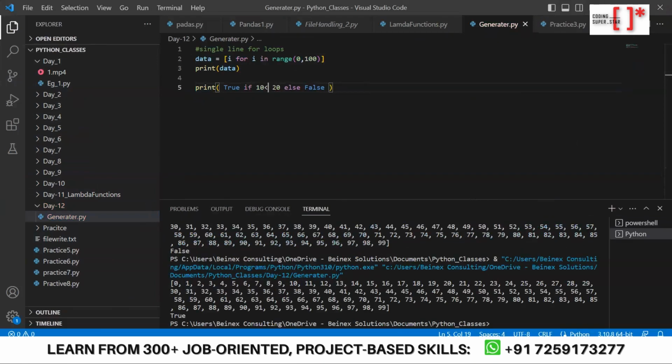So this condition you can put anywhere in a single line. Wherever you want to assign a value, you can also assign it as a variable, like: if it is available, then choose that; if it is not available, choose this. For example, let's say you want to iterate through a column and generate the data under a certain condition, then you can put it there instead of writing multiple lines. So these are also part of single line statements.